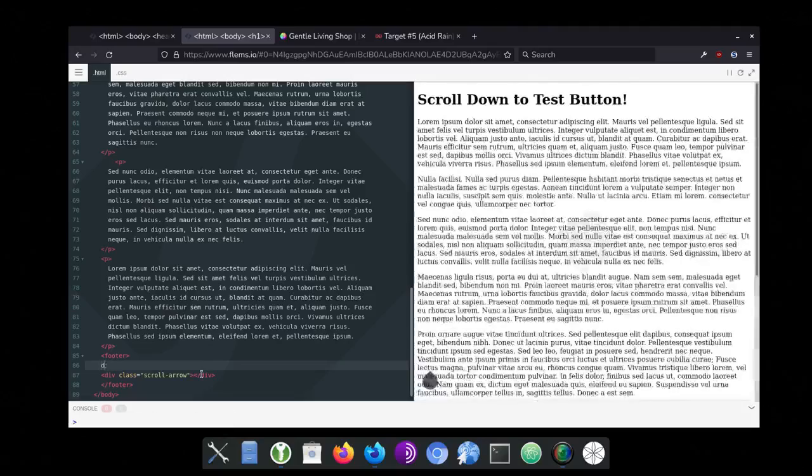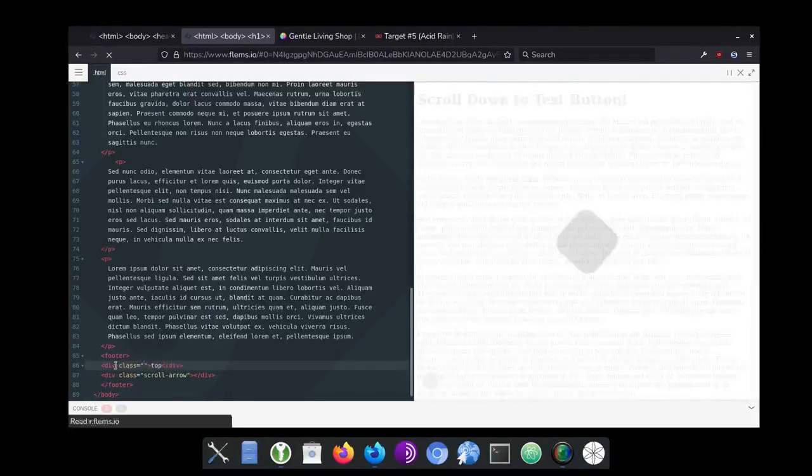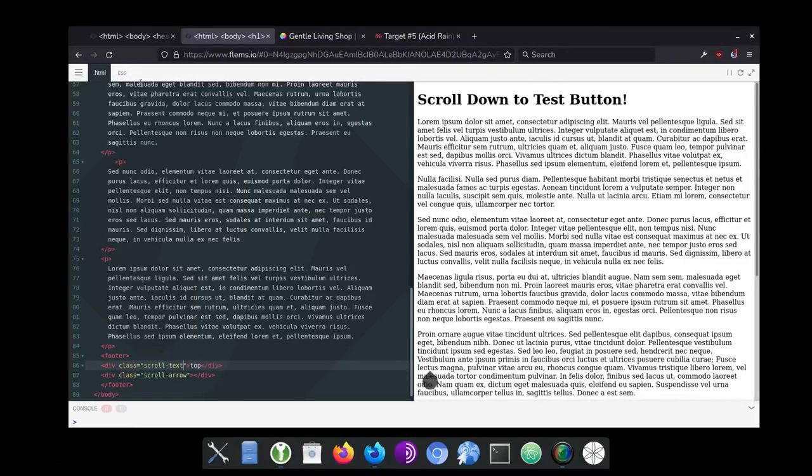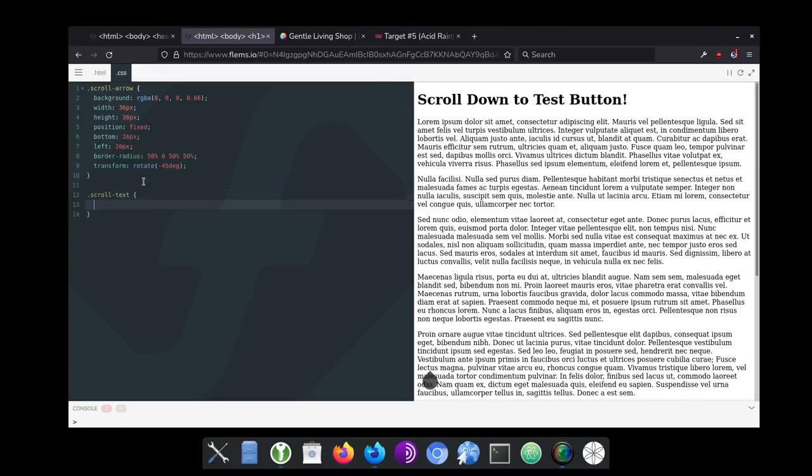Create another div in the footer and give it a class scroll text. Wrap the word top in the div. In CSS, style the class with a white font color and give it a fixed position also at the bottom left of the page. Because we put the text div above the shape div, the text is currently displaying underneath the shape. All we have to do is give each of the div classes a Z index, with the shape's div having a lower number, such as 9, and 10 for the text.